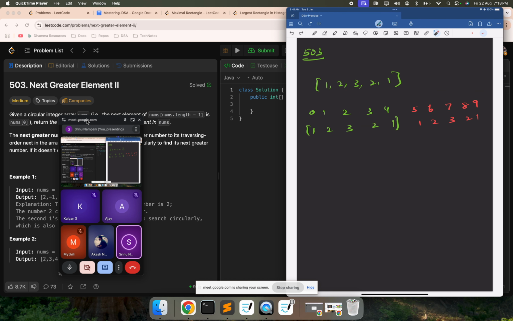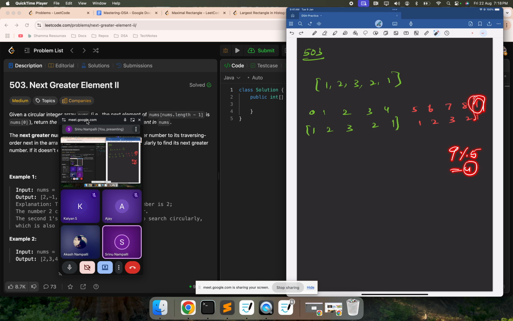Okay, now closely understand. So I have index 9, right? This 9th index, value 1, is representing index 4, right? If you closely see, 2n minus 1 means 9 only. 9 modulo 5 is 4 only.